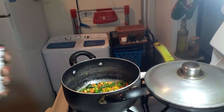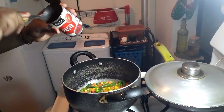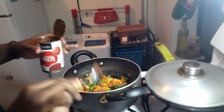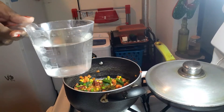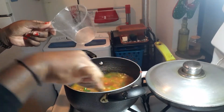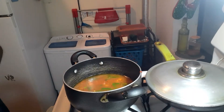You cannot forget tomato paste — I'm adding it because I want a little color in my rice. My rice must be as beautiful as my meat, so two tablespoons of tomato paste with the vegetables. Now I'm adding one and a half cups of water to the vegetables so everything can come to a boil before I add my rice. Mix it very well so the tomato paste doesn't stay in one spot.